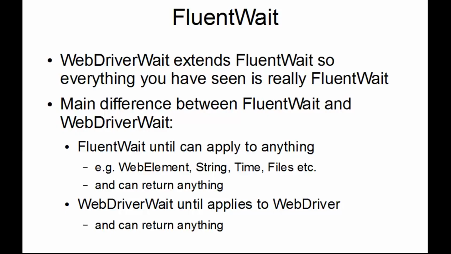WebDriverWait is a very thin class. The main difference between WebDriverWait and FluentWait is that FluentWait can apply to anything. Most of the examples you're going to see are in context with WebDriver, but they don't need to be. We don't need to wait on a web element. We could be dealing with strings or time or files or anything. It's a generic wait class. WebDriverWait only applies to WebDriver because, again, when we look at the code, you'll see that WebDriverWait extends FluentWait for a WebDriver. That's what it's for.